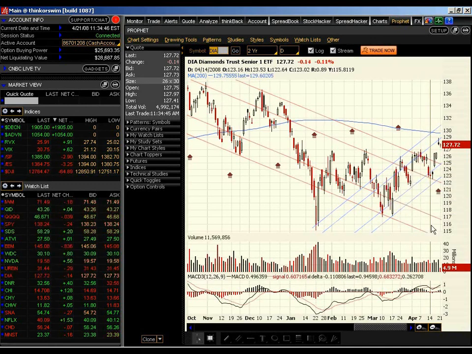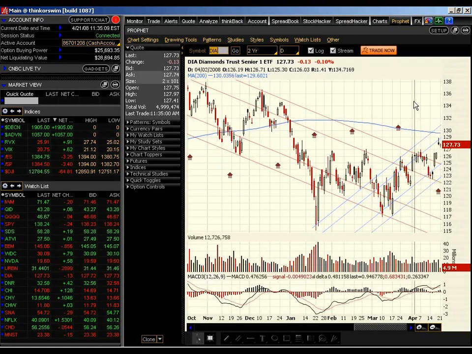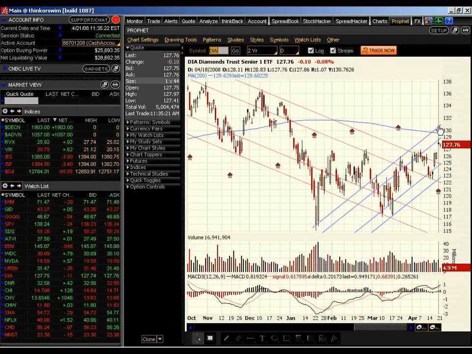If that is the case, and it looks like we were starting a new uptrend here, I'd want to set my iron condor. I'm going to do an iron condor on the diamonds so that it's around 133 on the upside, because that's above the blue channel line. These channel lines are only guidelines. The price can do anything it wants, really. It can go way above this or way below this. But because it's a very liquid market with many players, things do tend to go in channels. So that's how we're going to play them.